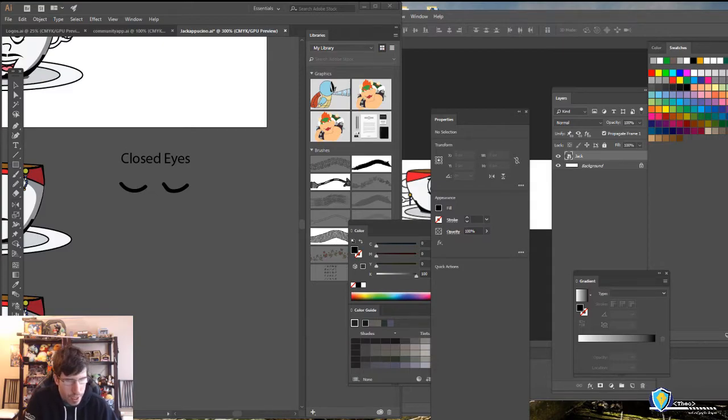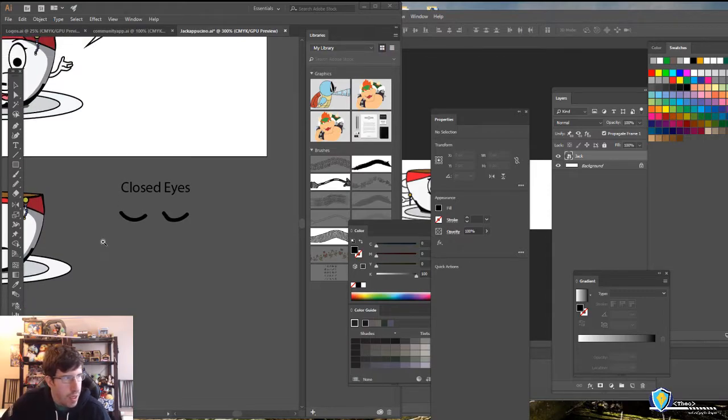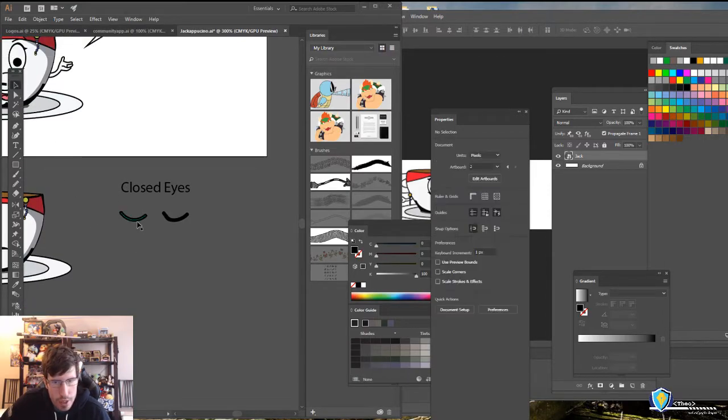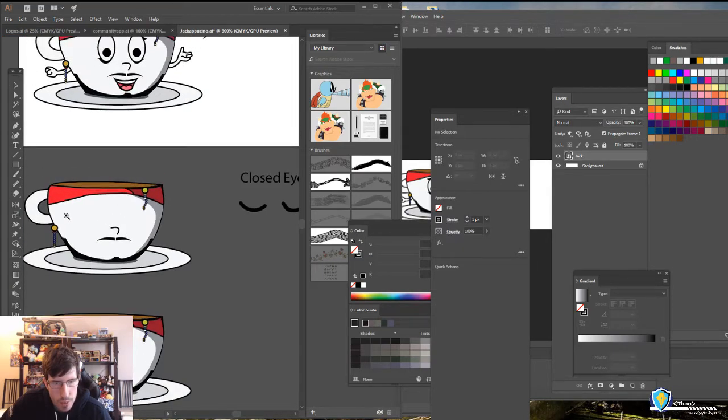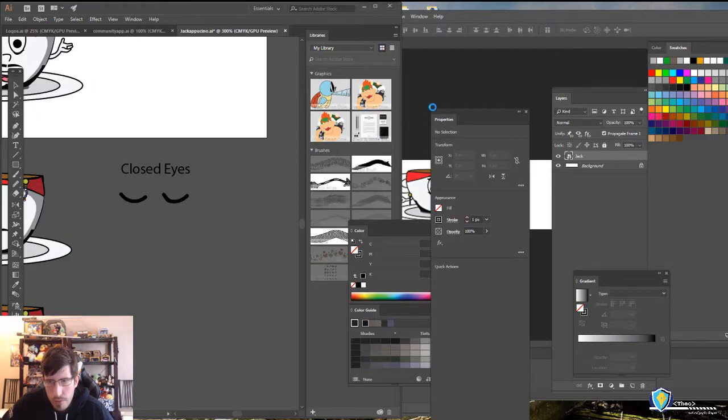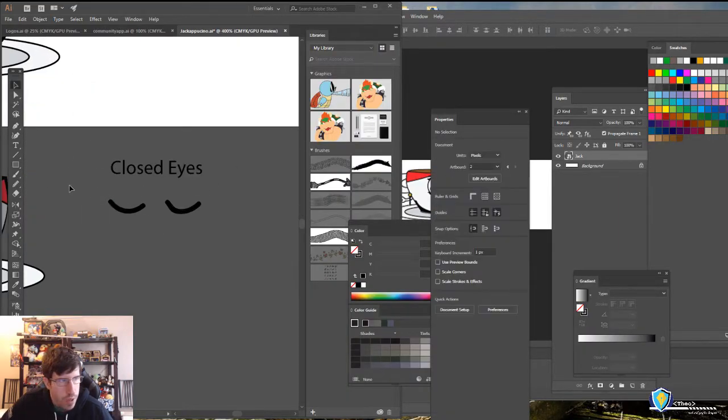It's good to look at GIFs as well of what other people do, of them opening or closing. So let's take a look at these eyes again. We've got these closed eyes here. And when I bring in this character, I think I'm going to bring it in like this, without the arms, without the mouth and the eyes, and I might add in the eyes as I go along to make the frame by frame animation. So we've got the closed eyes here.